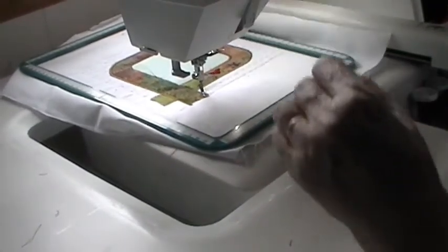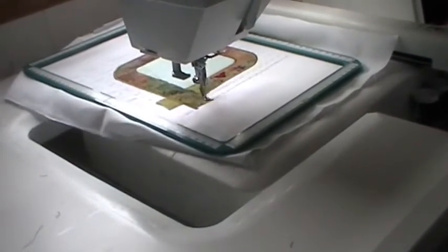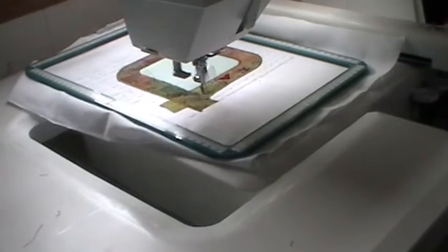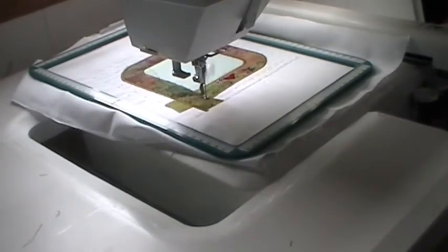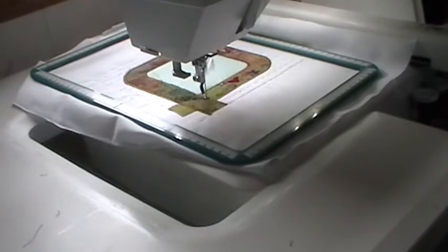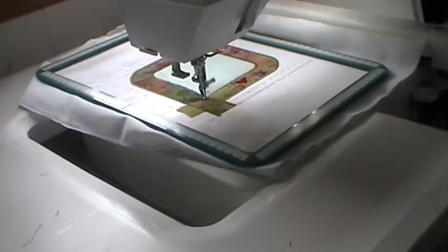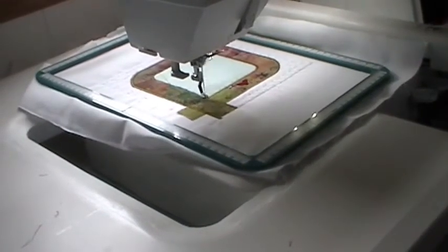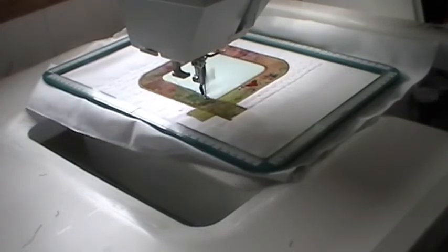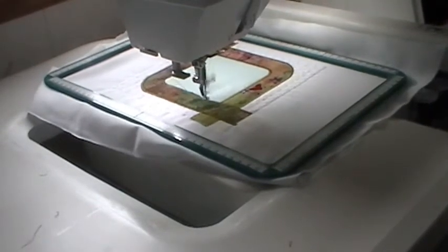Break anything, so I guess we're good to go. And never go away and leave the machine unattended. That's the best way to have your machine break. It always does something when you're not around. It runs out of bobbin thread, the thread breaks, but the thread can also catch on something and you could get some serious damage. So I never leave it. Even if I do leave the room, I'm within earshot because I can tell by the noise if it's doing something it shouldn't.